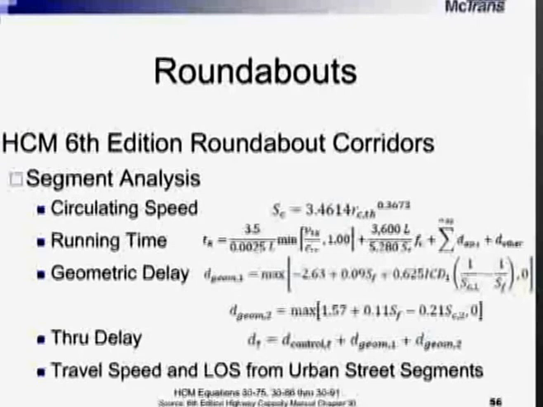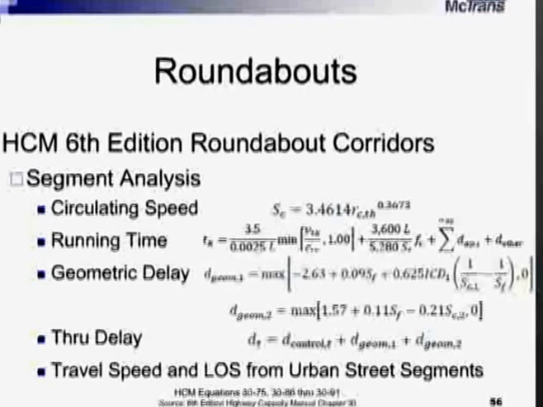And so you see that first equation. The second equation is right out of urban streets. This gives you running time. The only thing that changes is the first term because you have a roundabout at the boundary instead of a signal, but the model is essentially the same. This is running time between intersections along a segment because we're trying to compute travel speed to get the level of service of the segment.